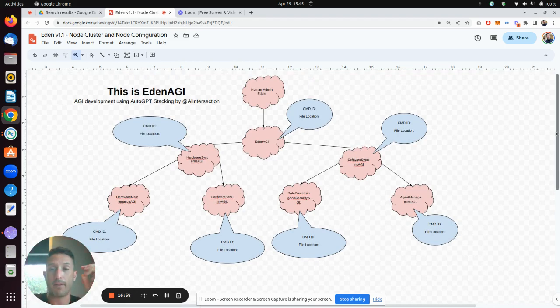It's made up of independent AutoGPT power nodes, as I'm calling them in the infrastructure, where we can have a communication chain that works between systems, and EdenAGI is able to intelligently distribute tasks based upon the type of task that needs to be done, allowing for complete and total system optimization to be done completely autonomously. This is going to allow things like live image rendering, user interface rendering. It's going to allow full automation.